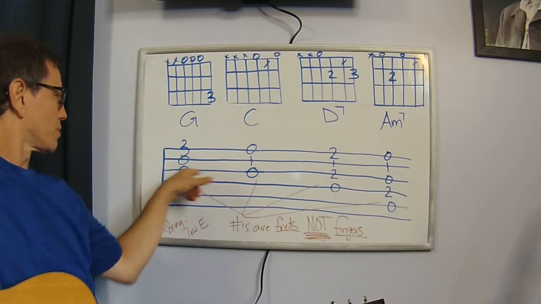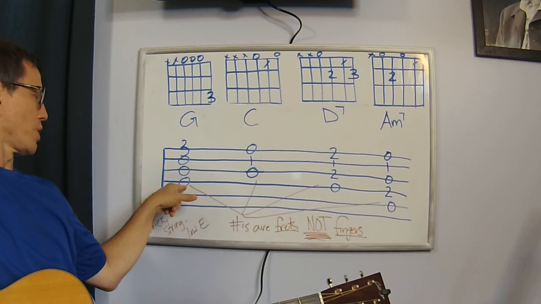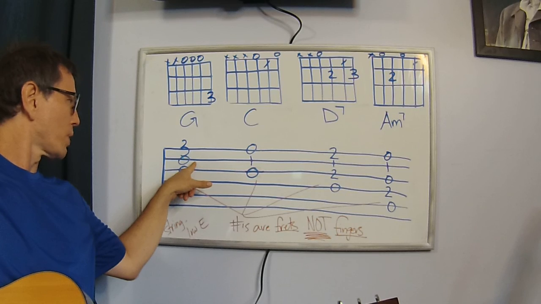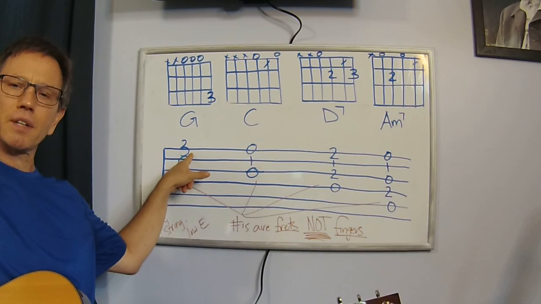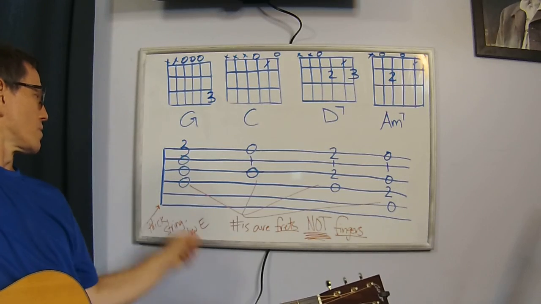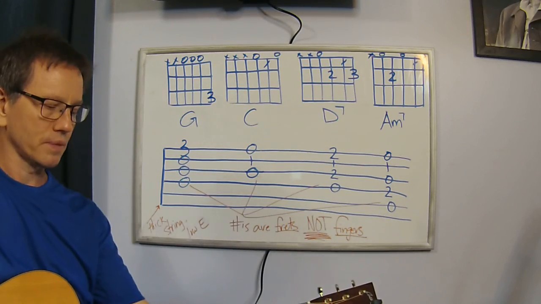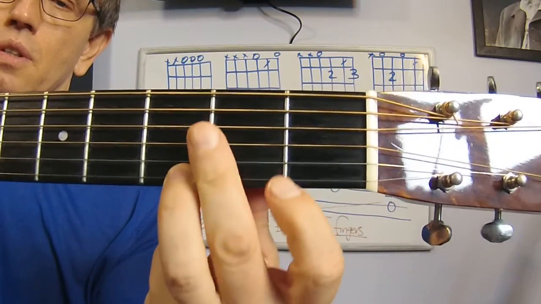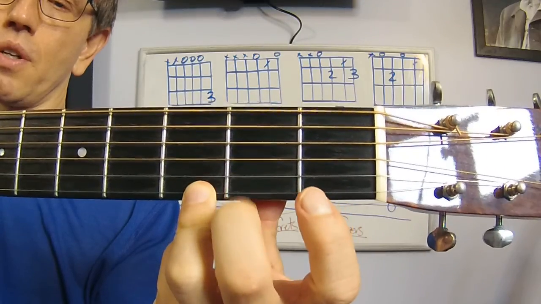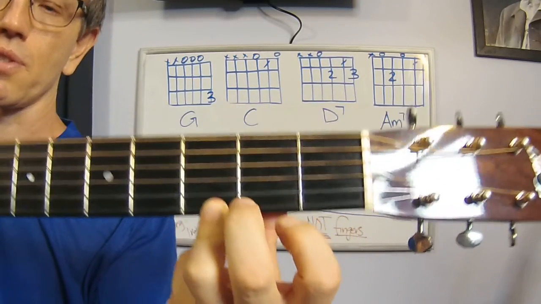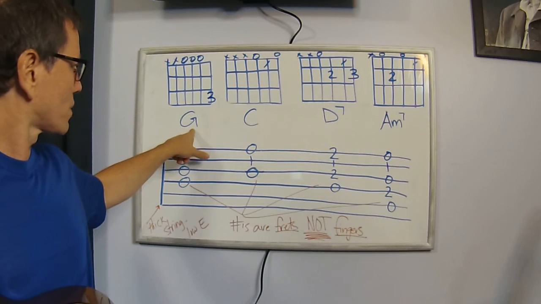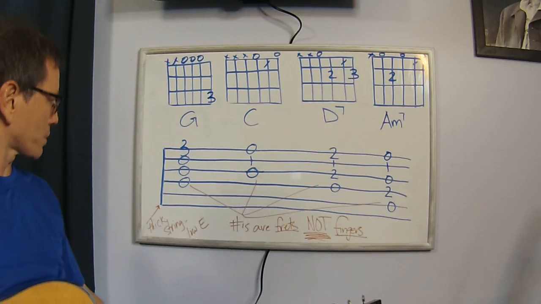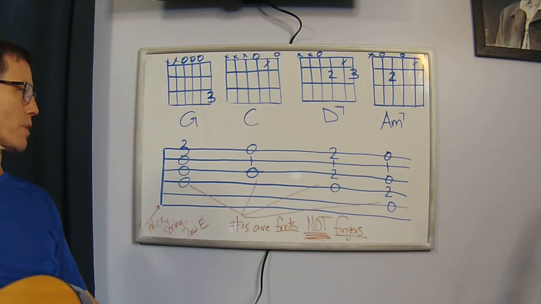Keeping that in mind, if we jump over to this G chord, you'll have 3 open strings. You'll have the 4th, the 3rd, and the 2nd string open, 3rd fret on the high E string. So 0, 0, 0, 3. And as you saw when we learned the G chord earlier, here's your 0, 0, 0, 3. Open, open, open, 3rd fret. So it lines up exactly with this diagram, and it lines up with the tablature, telling you what strings to play and what fret to be on that string.